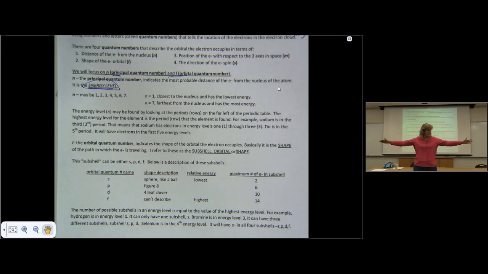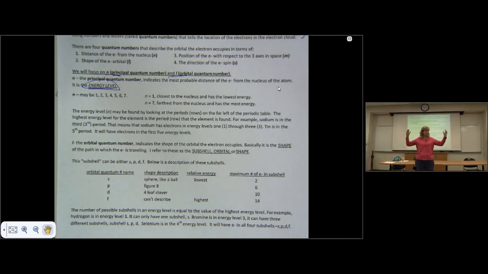4, 5, 6, 7. Now, I don't have this. I wish I did because I think it would be so helpful. Imagine if I had a thing that went over me that was a series of hula hoops. Can you visualize that? That's what I'm visualizing when I'm doing this. Okay? So first energy level, second energy level, third, fourth, fifth, sixth, and seventh. So the 7th energy level is way away, right? It's far away from the nucleus. Does it take a lot of energy to be out here? Yes, because there's not much attraction between those electrons and the nucleus. You with me? Okay.